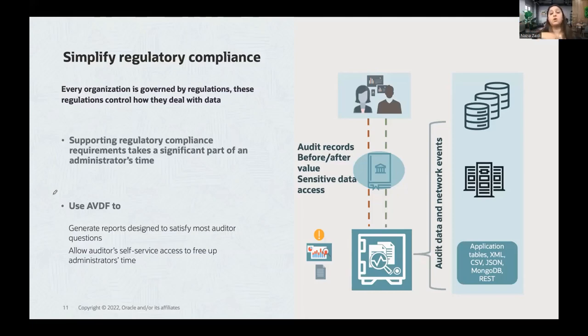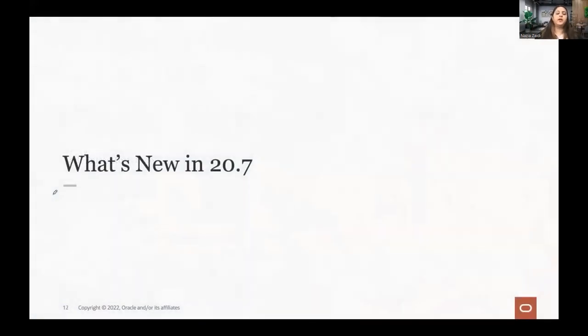You can also have sensitive data access reports. For example, EU GDPR asks who has access to your sensitive data. By integrating with DBSAT or the Oracle Enterprise Manager application data model, getting the census, and understanding your sensitive data, you can use AVDF to provide reports based on that. So that was a high-level look at the top five use cases you should use AVDF for.